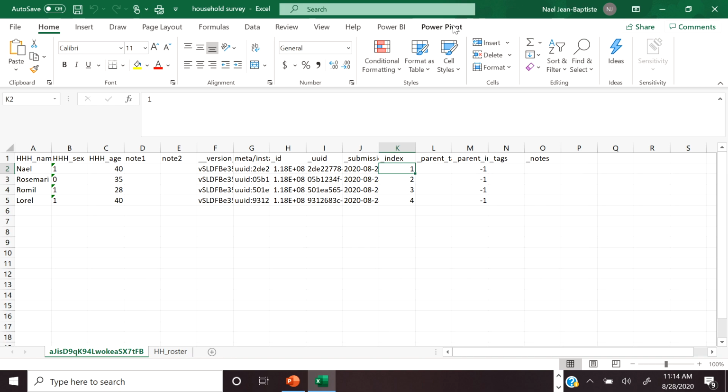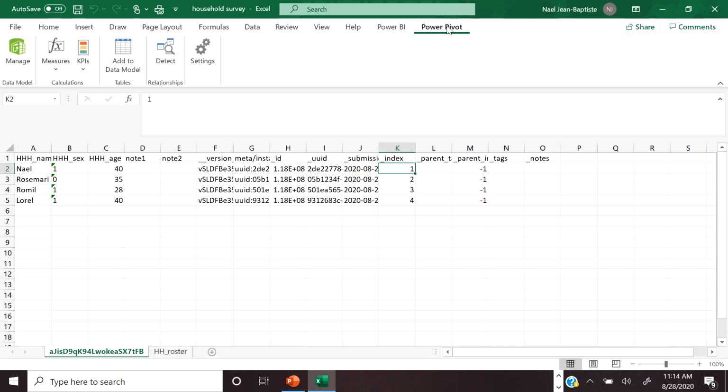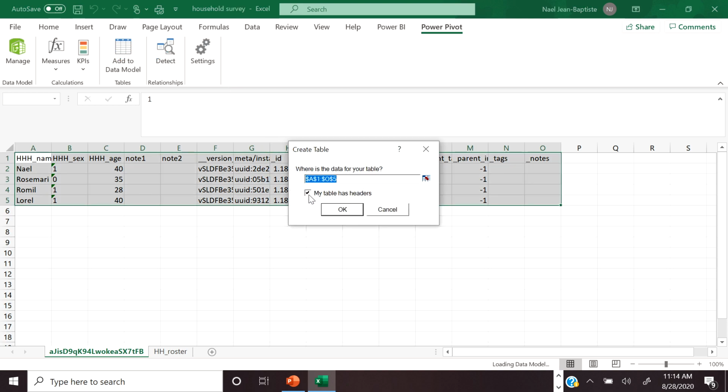So to create this relationship, let me click on Power Pivot. And I will then add my first sheet here that I selected, and I click Add to Data Model. And be sure that you have put your cursor in one of the data in your dataset, and that 'My table has headers' is checked, because it will automatically take the first row as the header of my table, and I click OK.